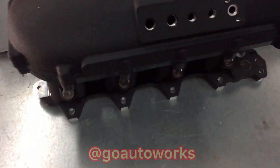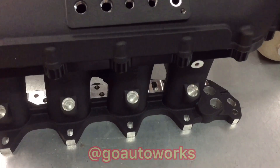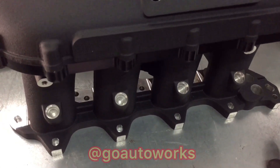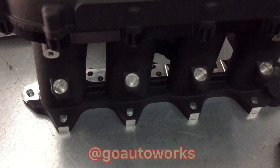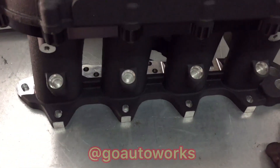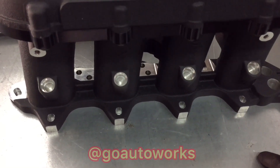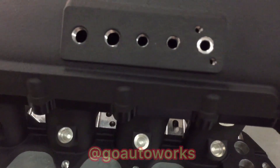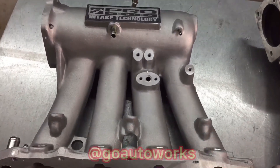I'll show you the back of the Skunk 2 real quick. Another good thing about the Skunk 2 — it has provisions to run eight injectors if you want. And I can see on this one, they've already addressed something I had a problem with on a lot of them, actually all of them up until now. The other Skunk 2s — Ultra Street and Ultra Race — every time I installed one out of the box, I would have to go and shave down a portion of the intake manifold because once you put them on, it would not clear the water pipe. I'll show you on the Ultra Street here. It looks like they've taken care of that now because it looks like they shaved it after powder coating.